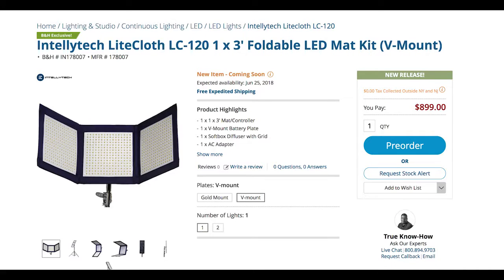So first up is the IntelliTech Lightcloth LC120. This is a foldable light. It's not like a piece of cloth. It comes in three panels, so it folds up. As you can see here, it comes with an egg crate with diffusion. It's very light. It comes with the dimmer and the ballast, or the ballast and the power pack, which you can adjust with these knobs here, and the color temperature.